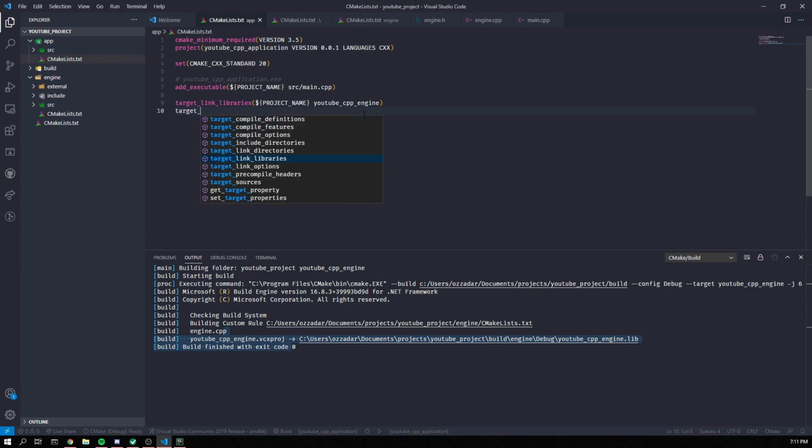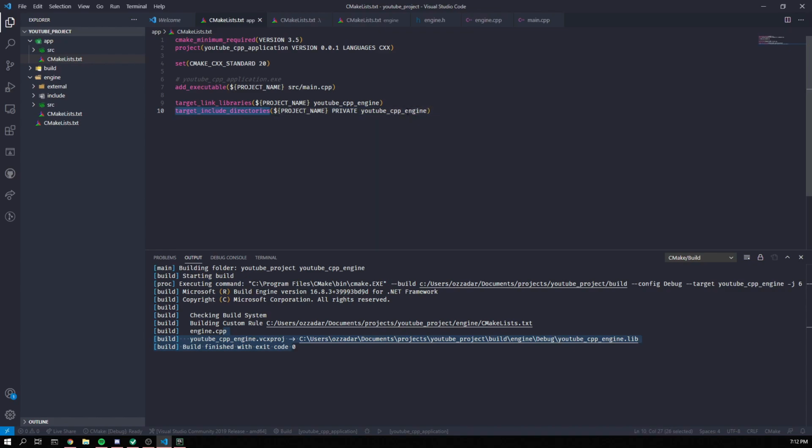And we do the same thing for target include directories. Now, you could do the same public-private stuff with the link libraries as well, but since this is your application layer, generally it's not being imported into other projects, so it shouldn't be too important. But you do need to do private for includes, just because that's the way it enforces a keyword.